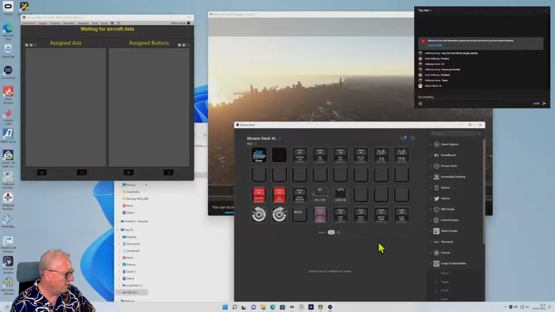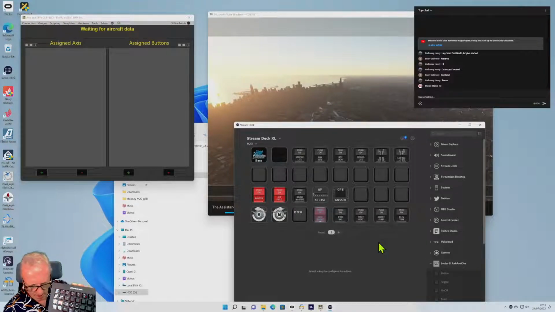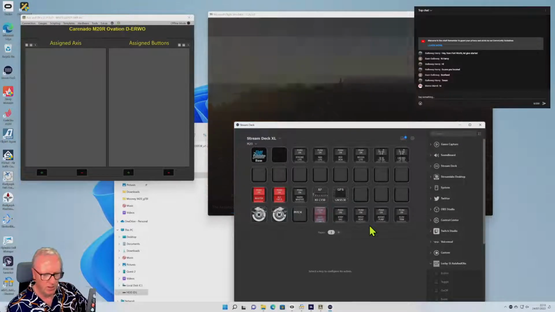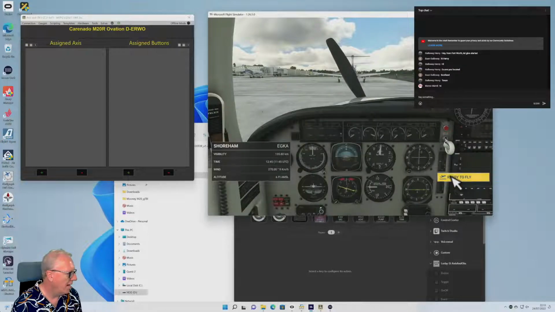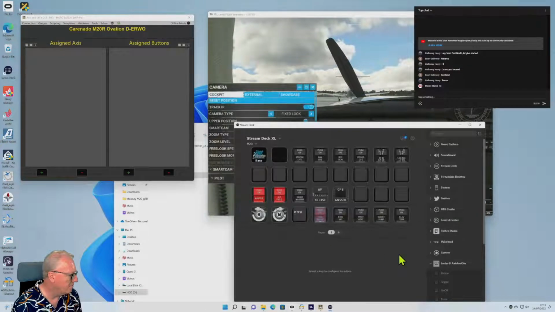So hopefully all of these buttons, and I lift it up and show you the XL Stream Deck, but on the screen you can see the Stream Deck buttons. Ready to fly.